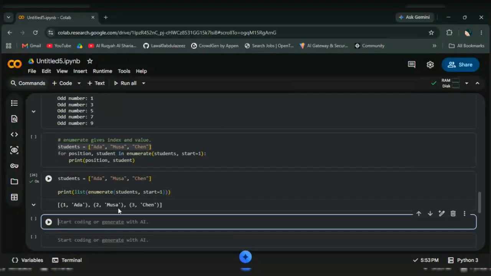You can see this is what is going to print out. One Ada. It's going to be a list of what? One Ada, two Musa, three Chen. So enumerate gives them an index.